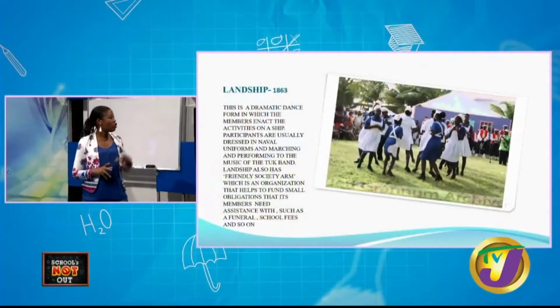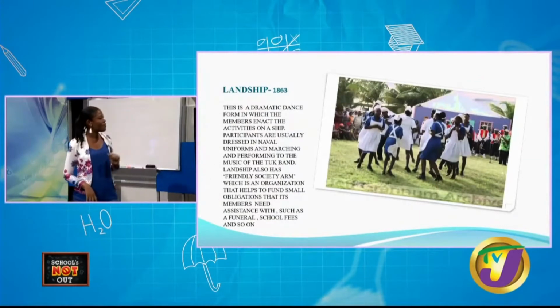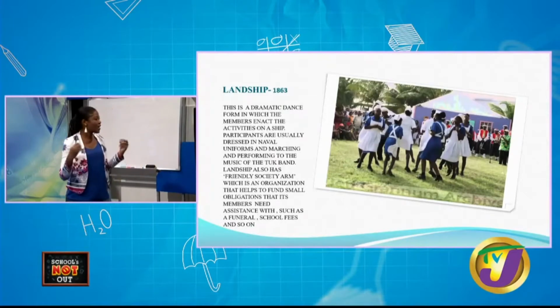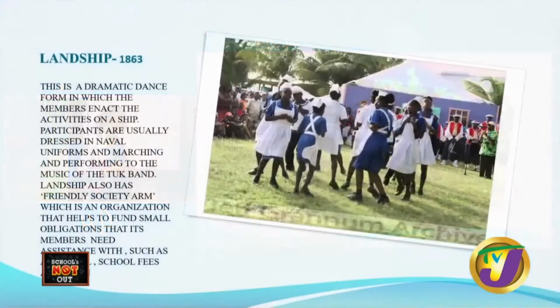Now, the uniforms that you're seeing here would have been worn by staff members on the ship. Some uniforms would be the captain's or the sailor's outfit, costume, and some of the movements that you see them doing, they are recreating some of the movements that would have been done on the ship, whether it is the sailor's activity or any other person who worked on the ship. So they would recreate moments on a ship, and sometimes moments from slavery ships as well.